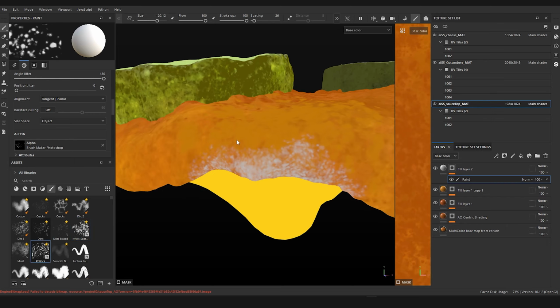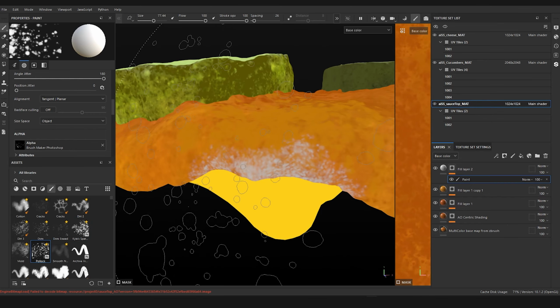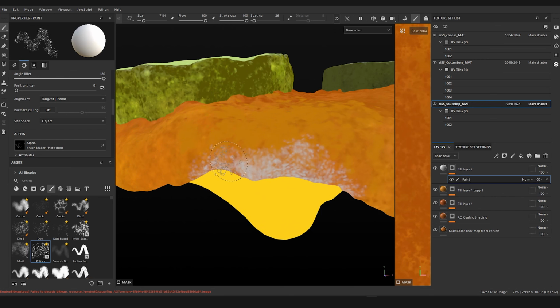Let me try this one too, the Polyhaven brush. Make it smaller. And use it as a subtractor on the outskirts to blend it better into the mass. Smaller yet still.